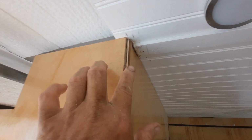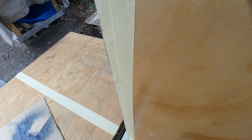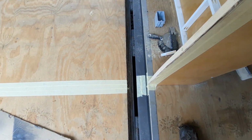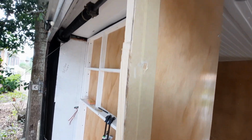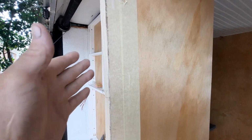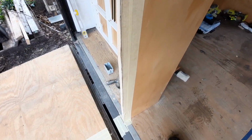I had to move this that way 3/8 of an inch because it was not completely square with that back wall, which is no big deal. But then I had to cut 3/8 of an inch off here all the way down so the door would close. So of course, cutting it by hand, it's not the straightest. So what I'm going to do, you can see the tape down there, I'm going to put a bead of Bondo all the way down there. Close the door and let it set on this, and that'll give me a perfect fit. And then I can sand the edges lightly, and when I come back and paint it, you'll never even know it was there. So it'll make a perfect fit again.